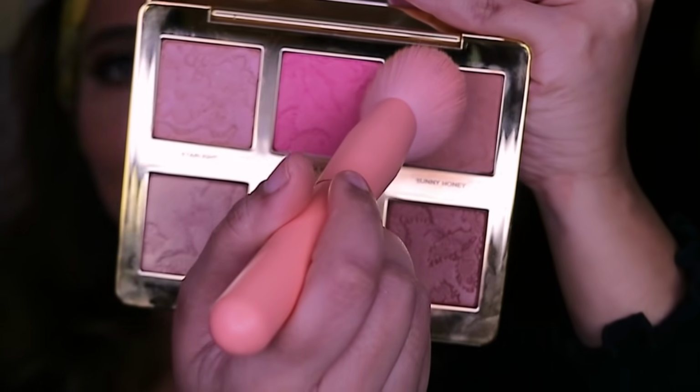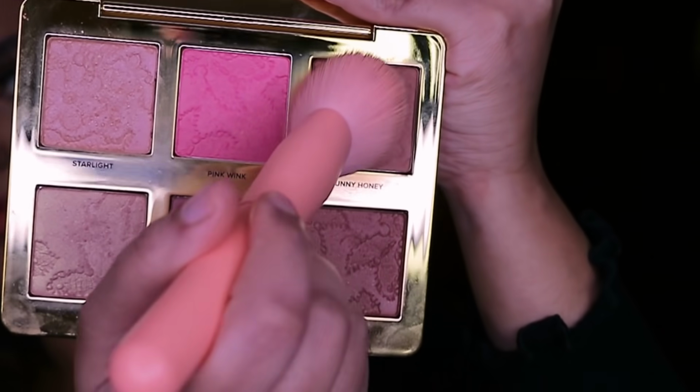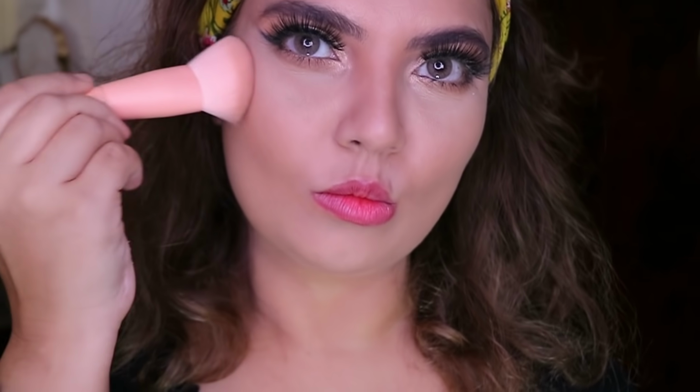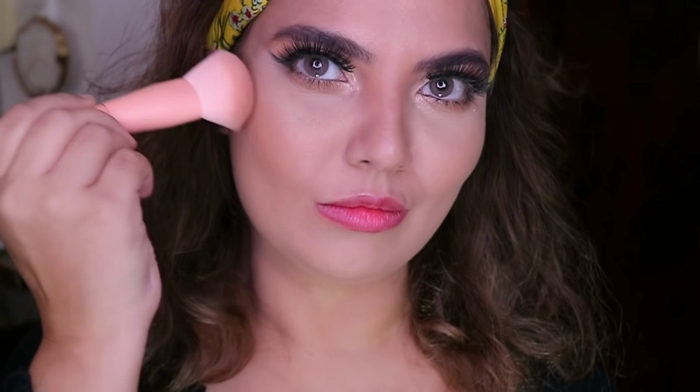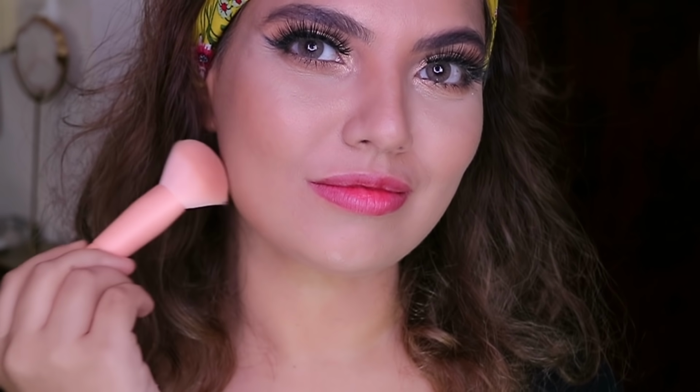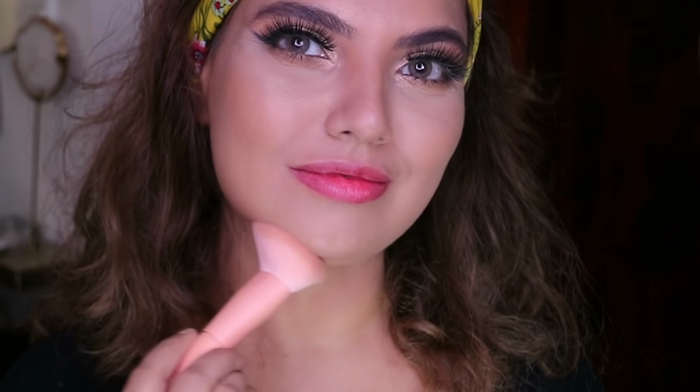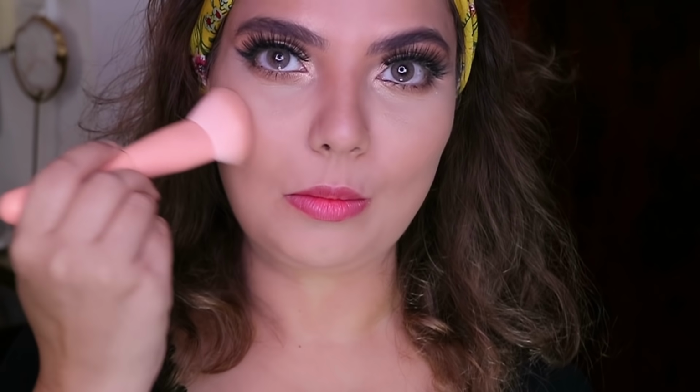And then going back with Sunny Honey, that's the reason I love this palette, because I could just carry one palette when I'm traveling. This one palette does everything for me. So all I'm going to do is just warm that face of mine, add some depth, some dimension. I forgot the word.